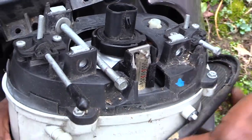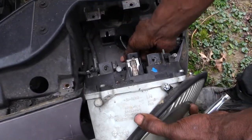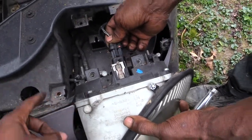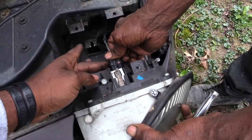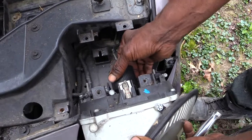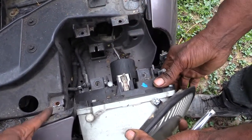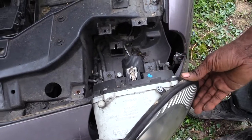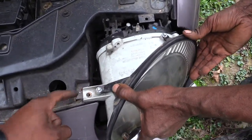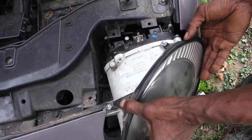Then what you're going to do is take your whole light assembly and slide it back into this connection. Slide it back into the spot. Then take your electrical connection and plug that back on, and take the donut that goes over that and push that back on. And next, take your whole light assembly and slide it back in to where it matches back up with the 3 screws that you took out to remove your whole light assembly.